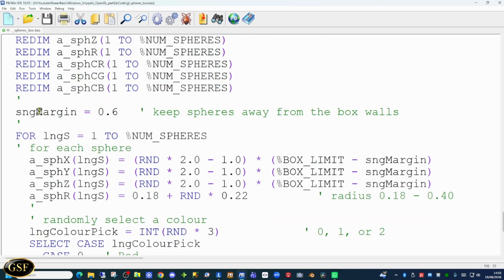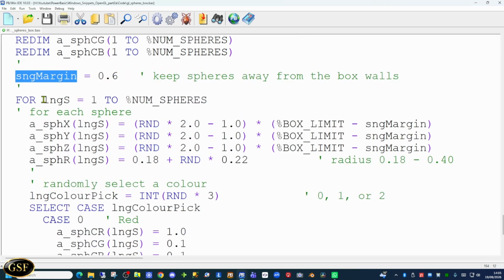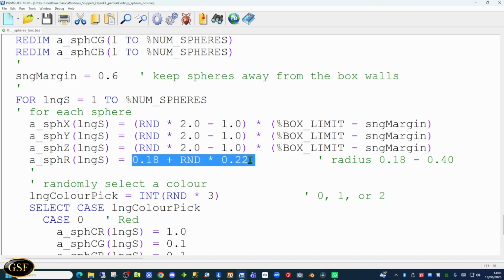Next, we don't want the spheres overlapping the box itself. So we're going to set a margin to keep the spheres away from the edge of the box. And next we'll step through using a for next loop for each of the spheres, setting their x, y and z coordinates, and also setting the radius of the sphere using our random command.